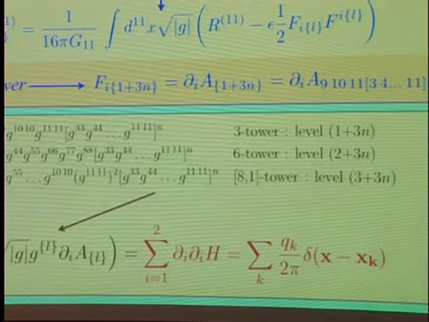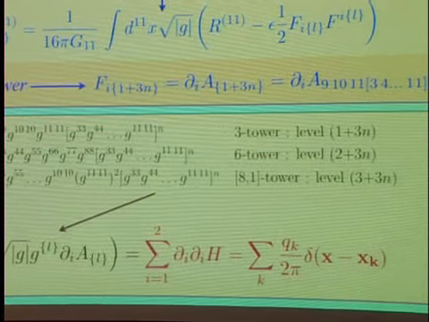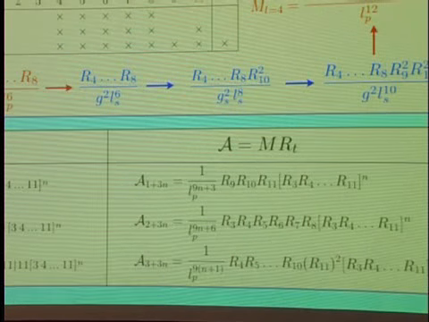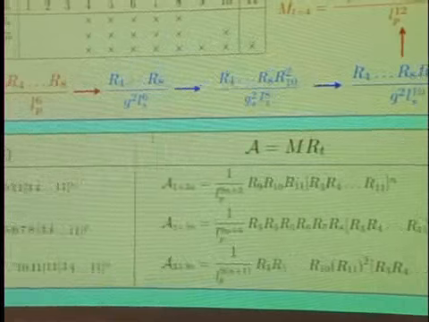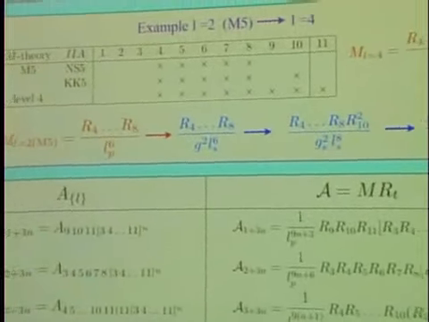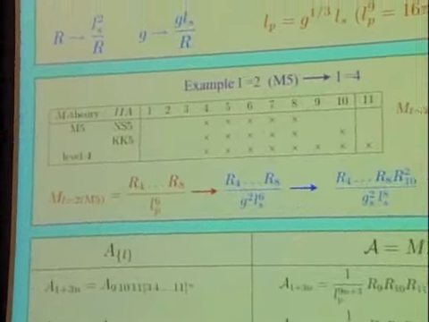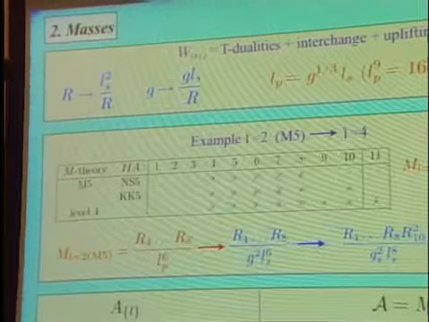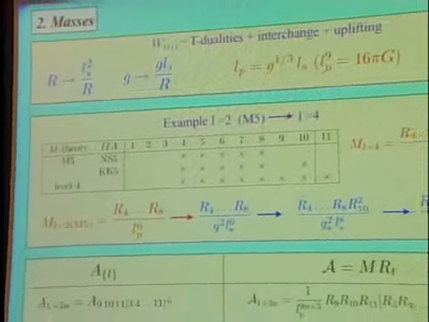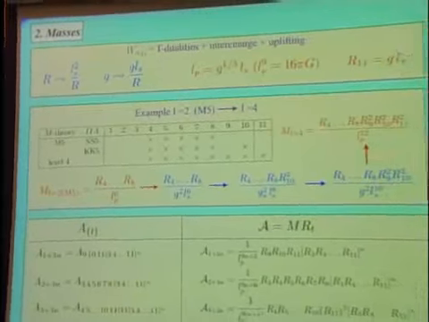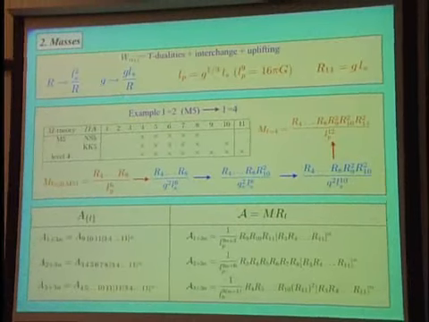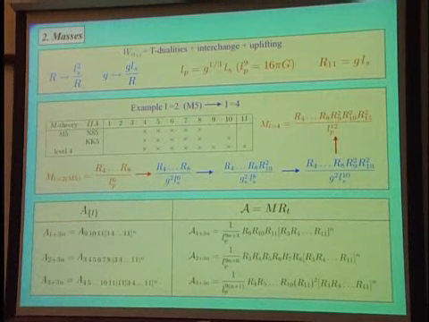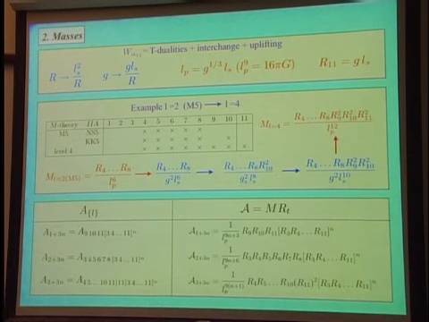But what about the masses? Well, to get the masses, we use a well-known fact that the Weyl reflection on the special root 11 is equal, I think Tom is one of the first who did this in detail, is the same as a double T duality plus reflection, or plus interchange of indices when you interpret it in type 2a, and then you uplift it again.